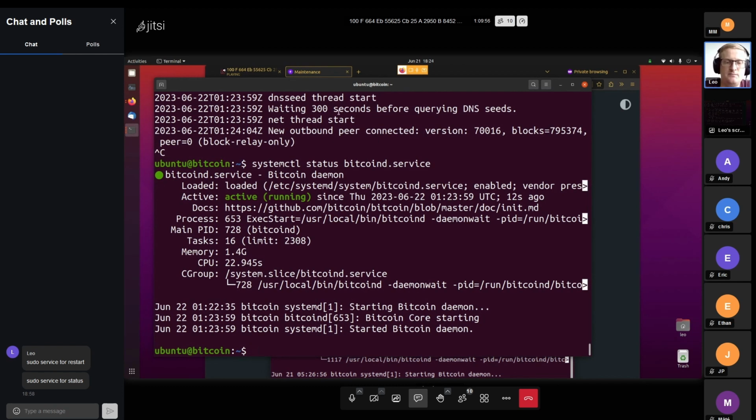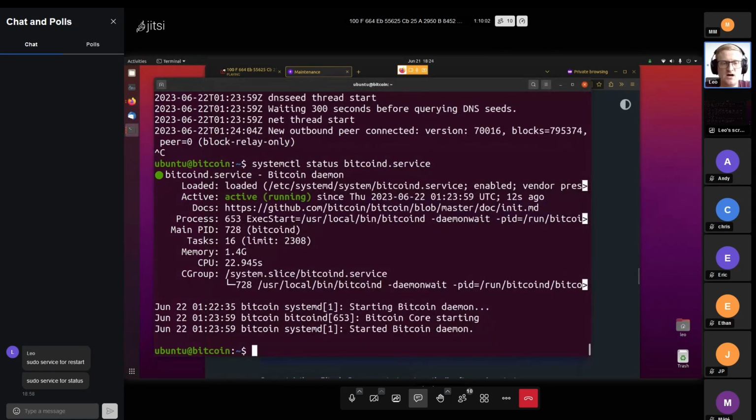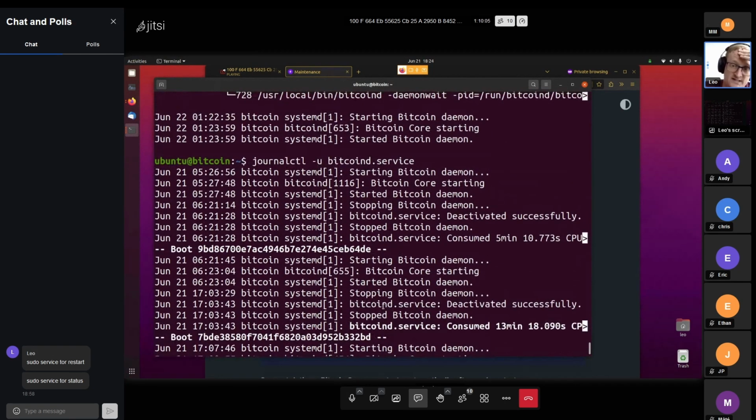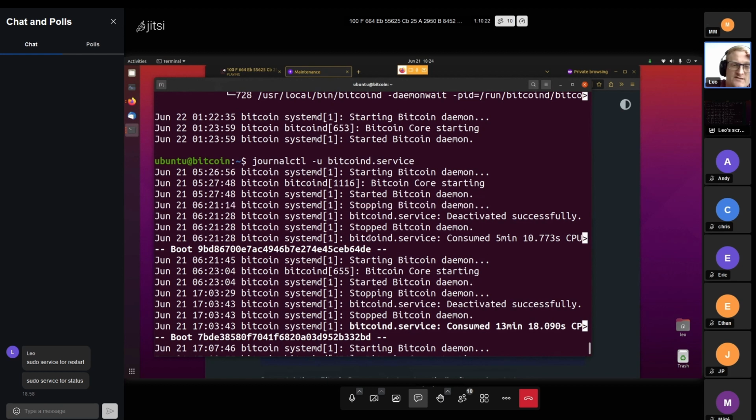And the other important thing that we want here is the logs. These logs are separate from the Bitcoin logs. These are the logs that indicate when the service Bitcoin has started or crashed. Let's see, here it was started for the first time. It was stopped. I believe this is because here at 6:21, what time is this? Is this PM? Then it's local time.